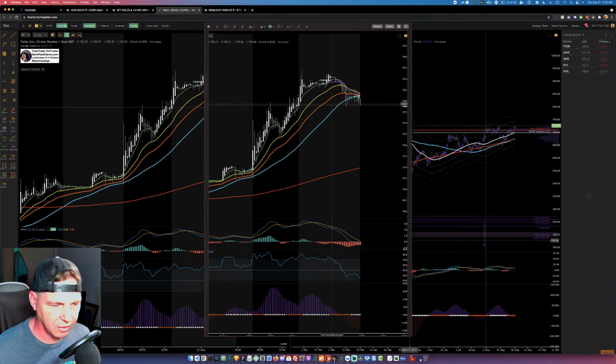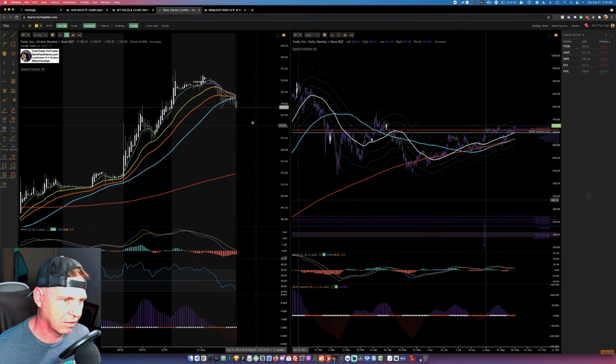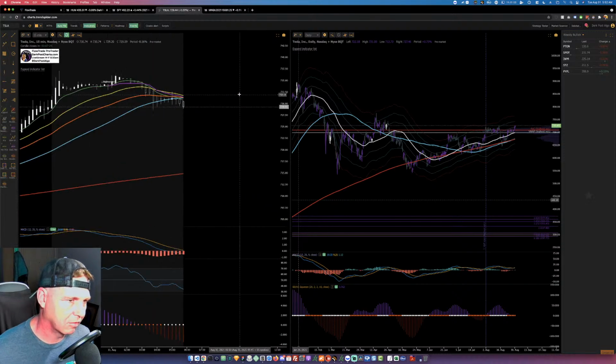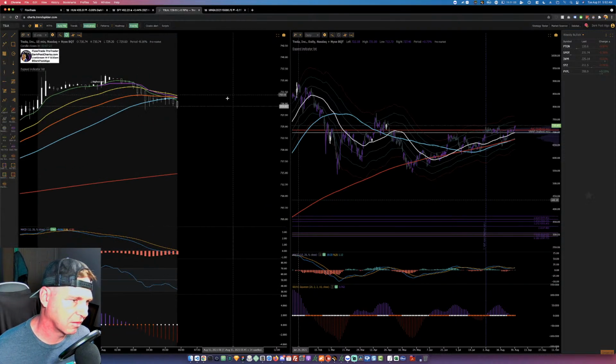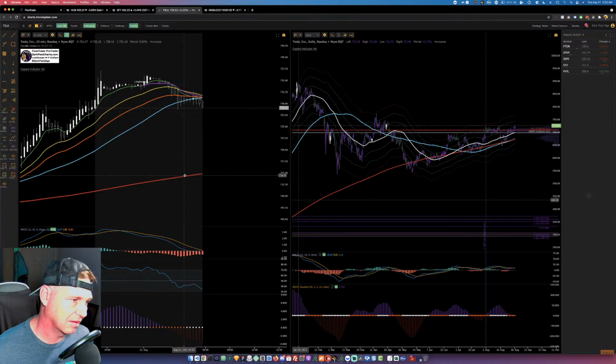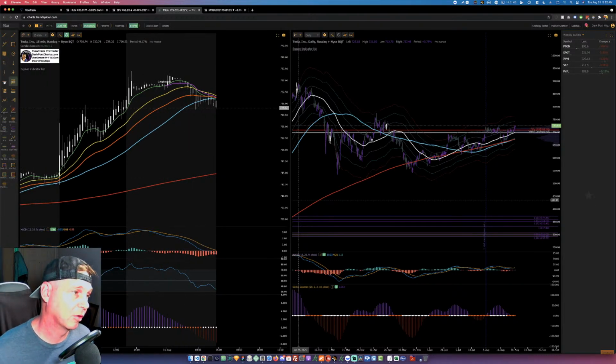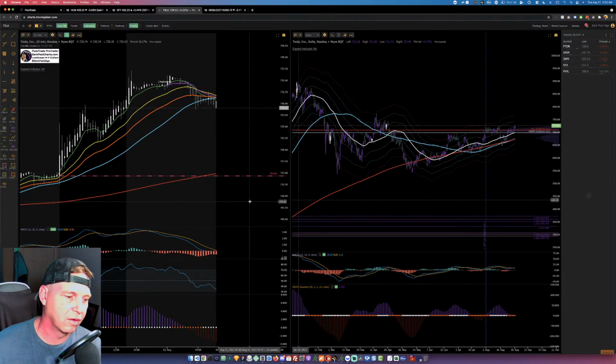It's below the 50. The 34, 21 have not broken below the 50 yet, so that's still strong. So what we're looking for is we want to make sure that, I mean, yes, we're below the 50. Back down to 715 would be a pretty big move. That would be opening the 200 SMA.